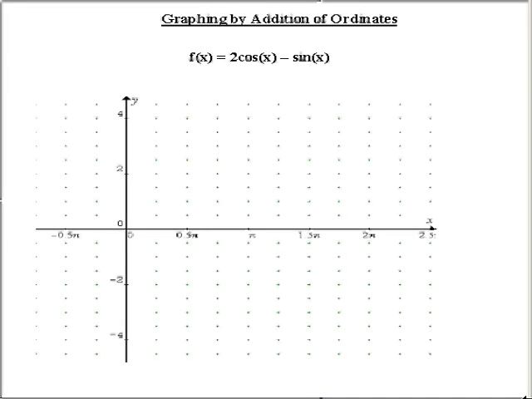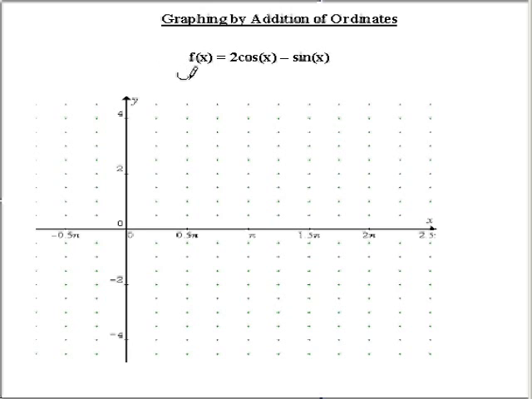Here we see an example of a function that's actually made up of what could be looked at as two smaller functions, or two individual functions. And graphing a function like this isn't as straightforward as graphing a normal single trig function equation. One of the most efficient ways to graph equations of this type, to sketch a graph fairly quickly, is to begin by first looking at it as two individual equations, by looking at the individual parts.